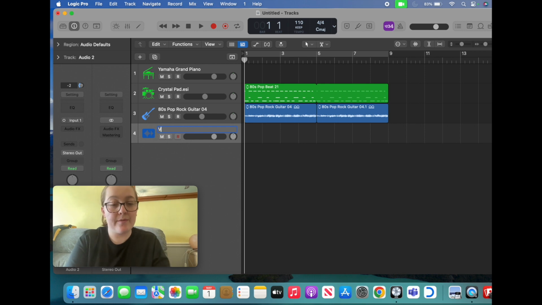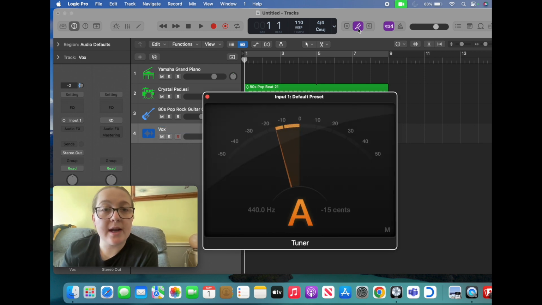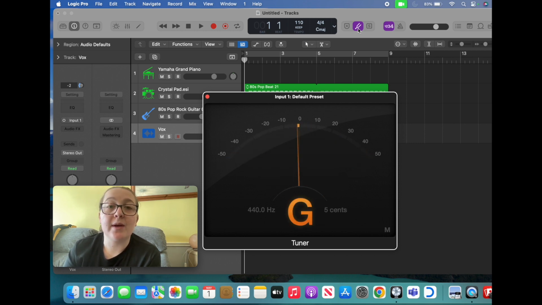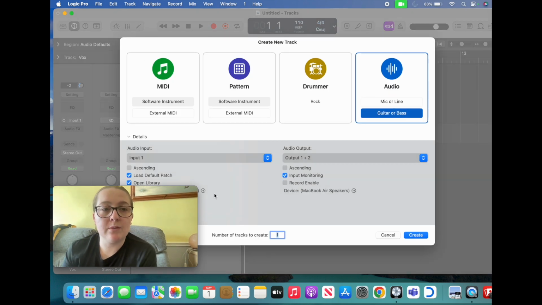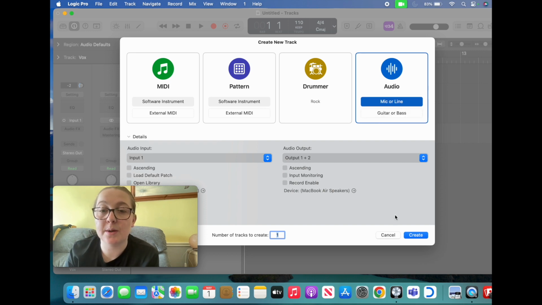So if I put Vox for vocals, and then you do have the tuner now, I will show you that, but obviously usually used for guitar and bass, but you can tune your instrument as well before recording, and then just pressing record like normal, having whatever you're having plugged in. I do recommend though, if you are playing guitar or bass, you're doing this one because it is the right one for that, and then you can obviously use effects and things as well.